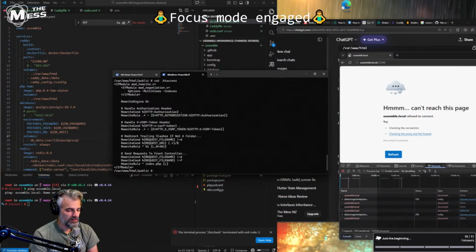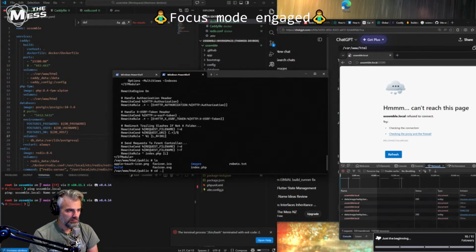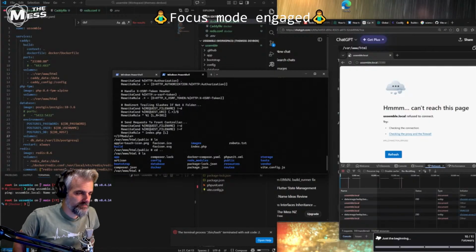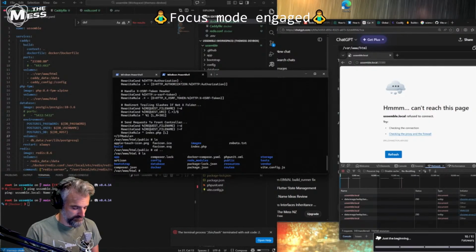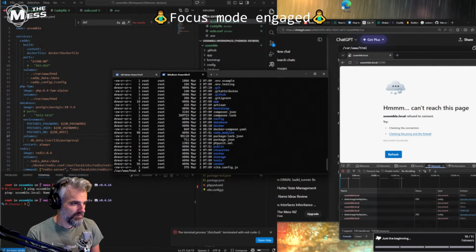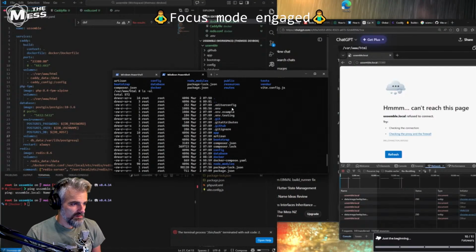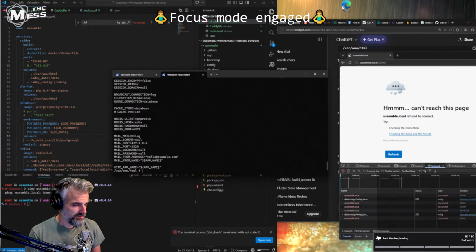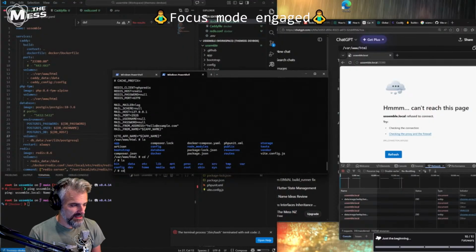Mod rewrite. Ugh. Okay, so we've got .env, cat .env.